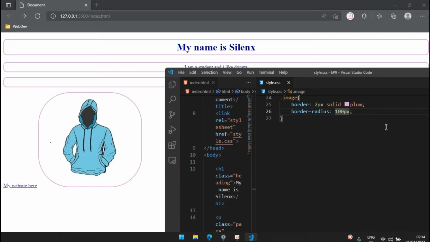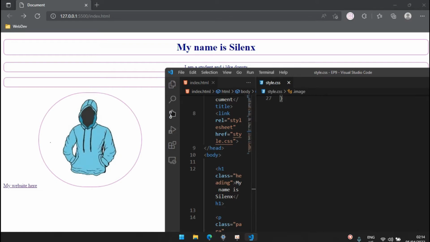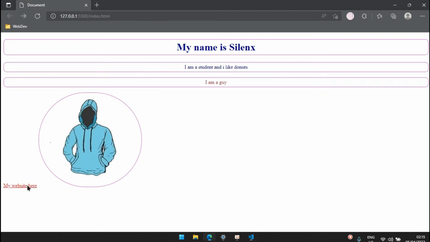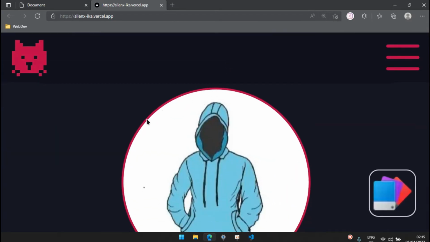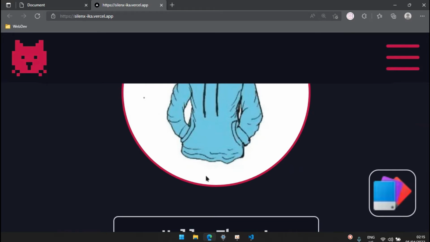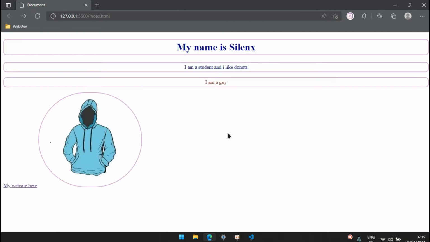I'm gonna do this 100 pixels, and now you see it's curving more and more. What if I give it 1,000 pixels? It's curving more. What if I keep doing this? Well, it cannot curve more than this, but at a certain point, if I might have applied correct CSS to this page, it could have become an absolute circle. Let me show you. In my website, the red circle that you see around the picture is made using border radius 100. Yeah. So if you give a lot of border radius, it changes the box into a circle. So that's an easy way to make a circle in CSS.